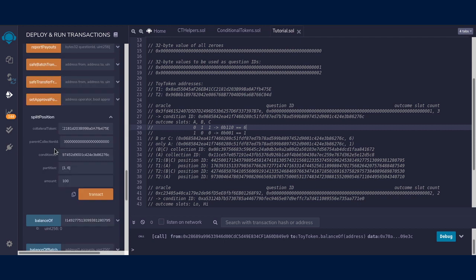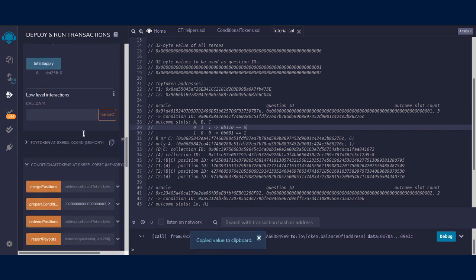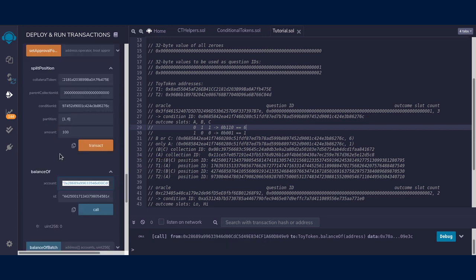Running split position, however, has generated stake in a number of position IDs, or alternatively, you could say it has created new conditional tokens or outcome tokens. These newly minted tokens are assigned to the account which did the split position operation. In this case, we ask for the balance of the primary account, and we pass in the position ID for token T1 under the circumstance that either B or C occurs.